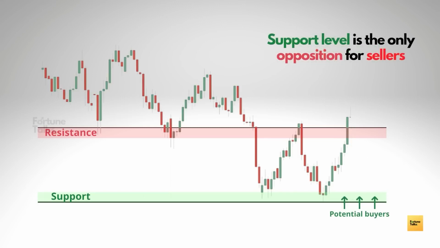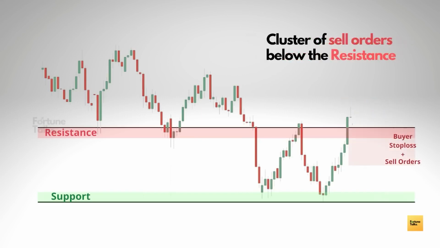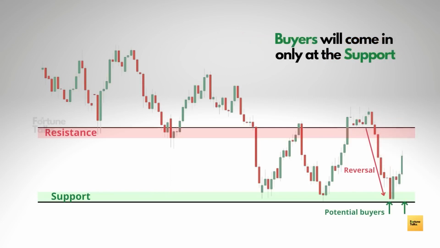Now the only possible area for buying is the previous support level, and so there will be a lot of sellers waiting at the resistance to sell, and also a lot of buyers who look to buy the breakout, who would place their stop losses below the resistance. Now there is a cluster of sell orders below the resistance by both the sellers and the buyers. And if by some chance the price manages to reverse, all of these stop losses would be triggered, which will induce further selling in the market, and the market will reverse even lower. And there is a good chance that if the reversal comes, it can be very swift towards the downside to the nearest support level or floor area where the buyers could then potentially come in.